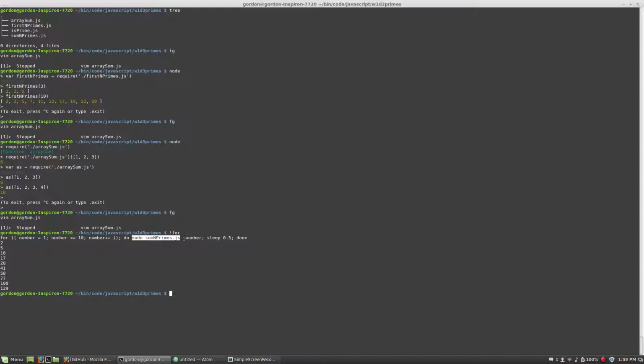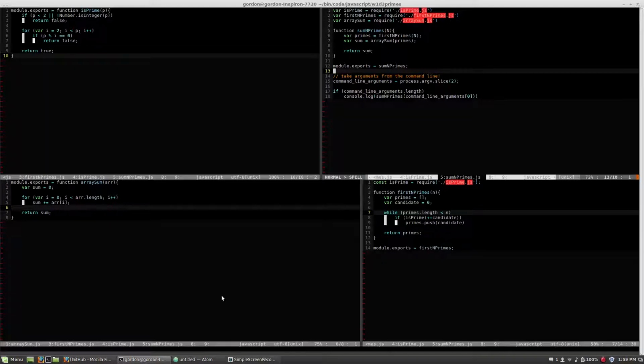But this right here, number, that's going to be 1, 2, 3, 4, 5, 6, 7, 8, 9, 10, right? You can pass arguments to programs, and you can grab them in process.argv. Process.argv is an array of the arguments. Now, the first 2 arguments to the program, I think one of them is the name of the file itself, and the other one is the directory, I think. We don't want those arguments. We want the arguments that we passed, right?